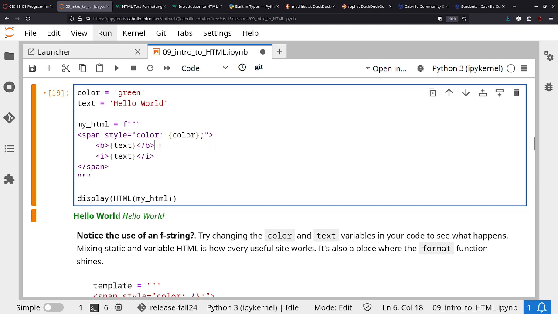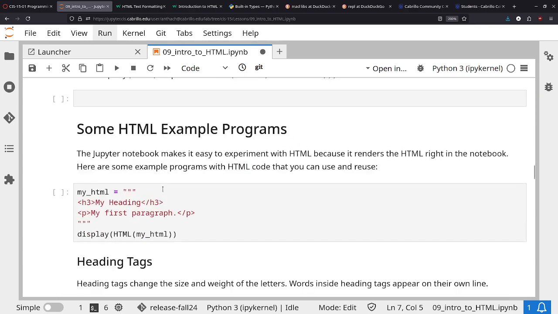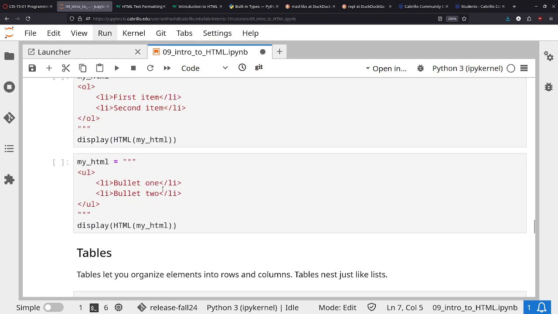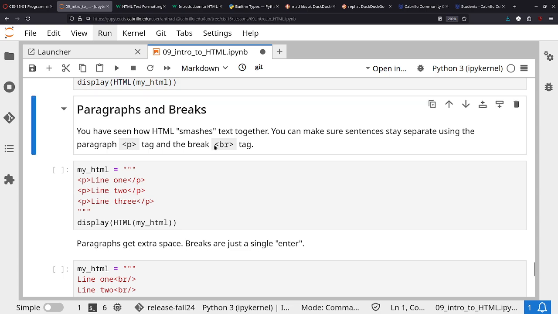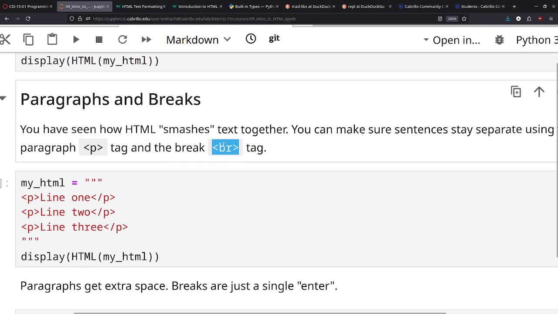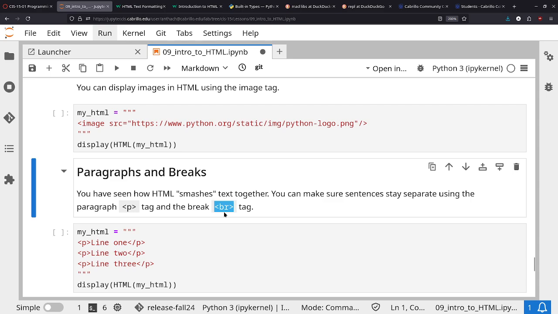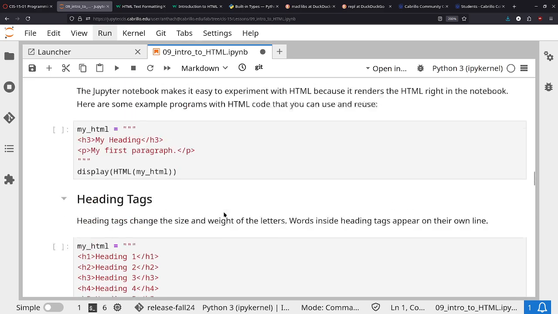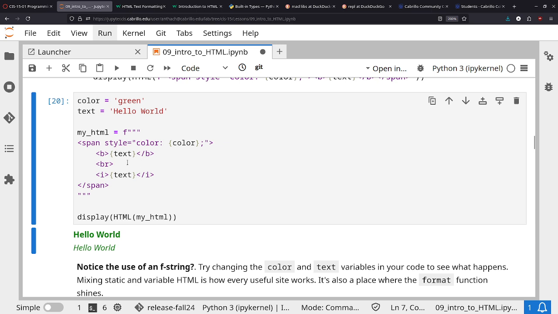But if we want it to be on multiple lines, you're going to get exposed to something called a line break later. Later down here, you'll see something called a line break, a BR tag. I'm not sure what BR stands for, but you can think of it as like an enter key. Oh, BR stands for break. So it doesn't require a closing tag, but if we do a BR right there, it just says use a new line, go to the next line. So we run this, and then it will just go to the next line.